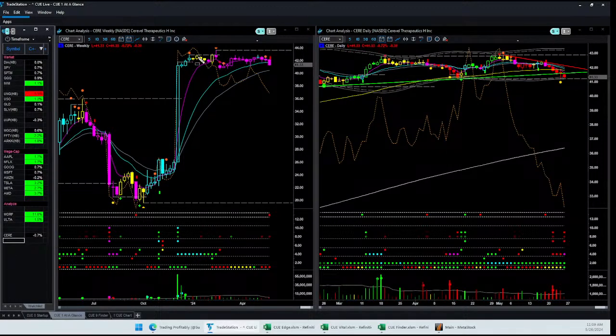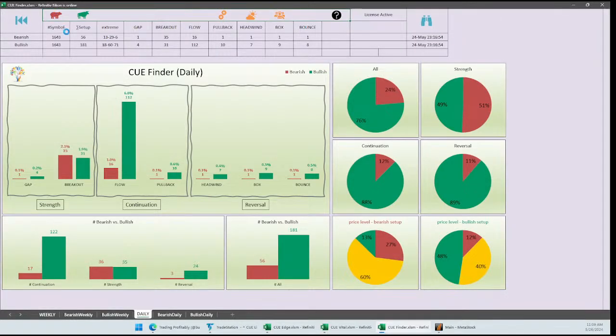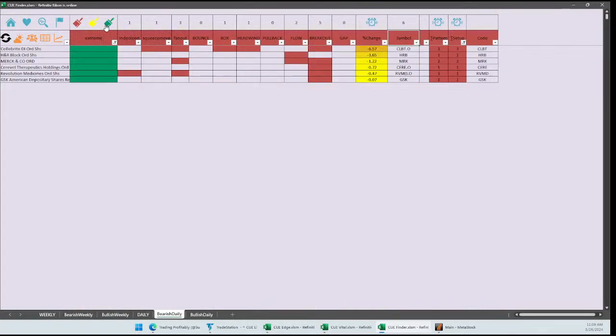Now one thing that is concerning is why it was moving sideways for so long. I didn't do enough study. I just found this stock as a breakdown short candidate at price extreme high. So how did I find it? Similar to how I found price extreme low buy setups, I went to bearish setups, looked for price extreme high bearish setups, and this is the stock I found. CERE. Exactly the opposite technique that I applied to finding bullish setups, I applied to bearish setups.